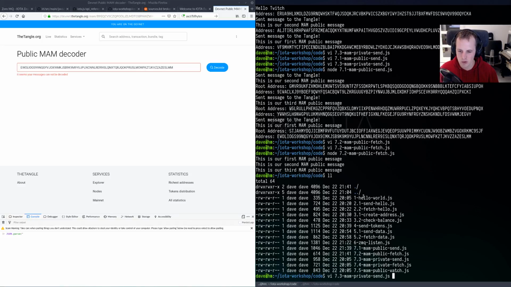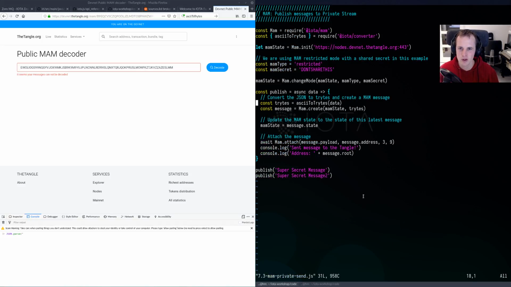But one thing I think that is very interesting is the restricted mode. Like I said, it has a secret with the address as well. In this case, our secret is 'don't share this'. What the secret does is it makes sure that you won't be able to see the next address for a message stream if you don't have the right secret.